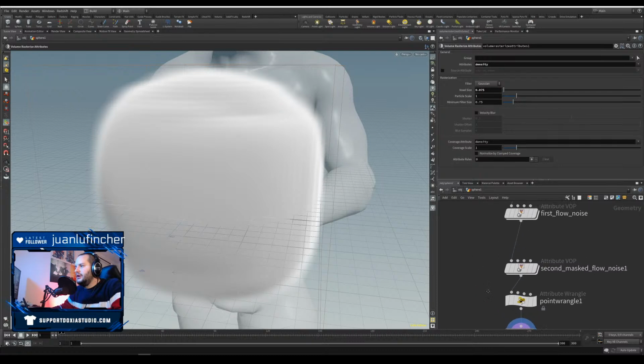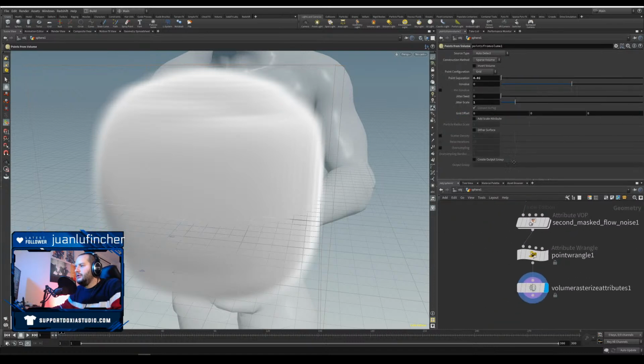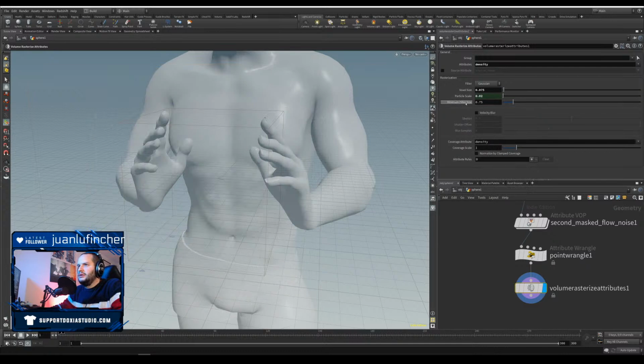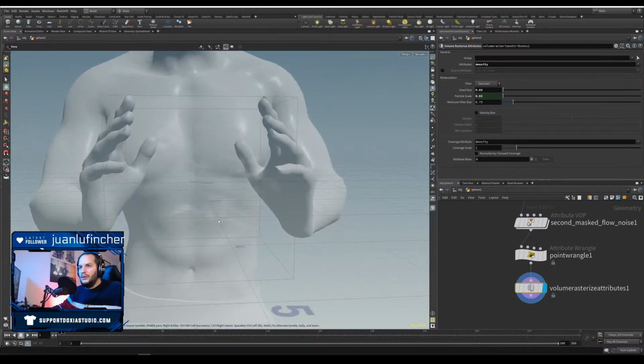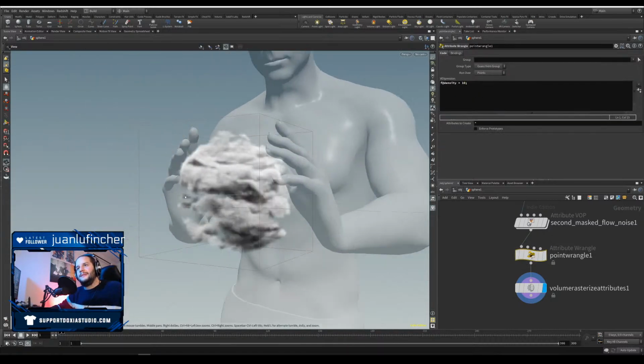And particle scale, let's go. Maybe I can copy parameter and use it here. Base relative values. We are seeing something. Let's increase this. Okay.